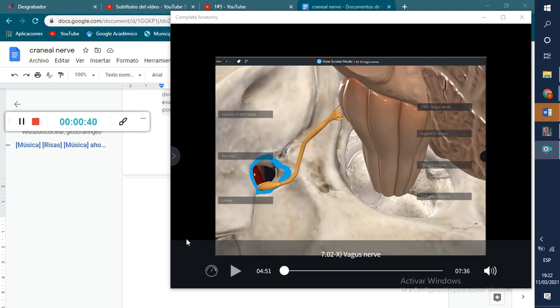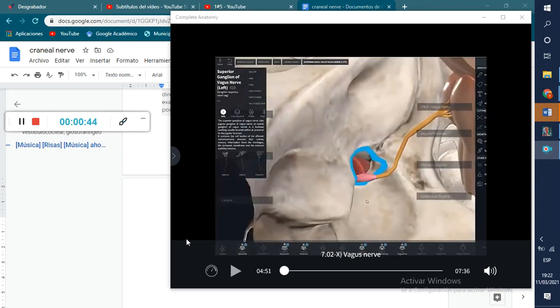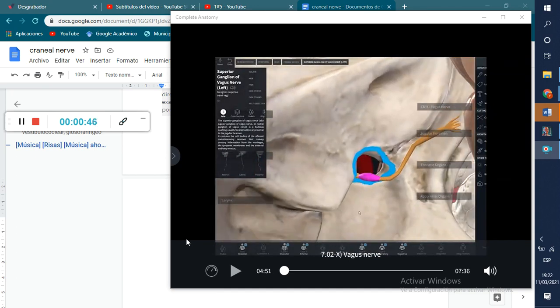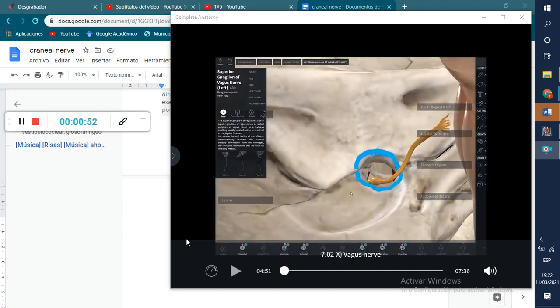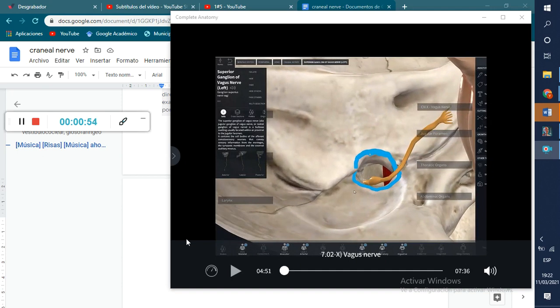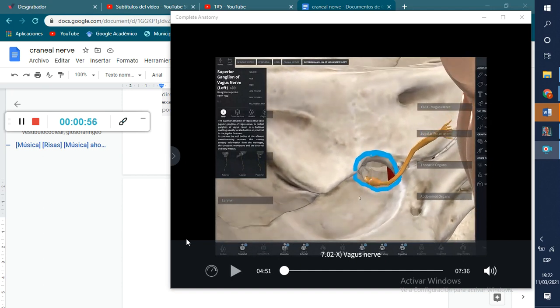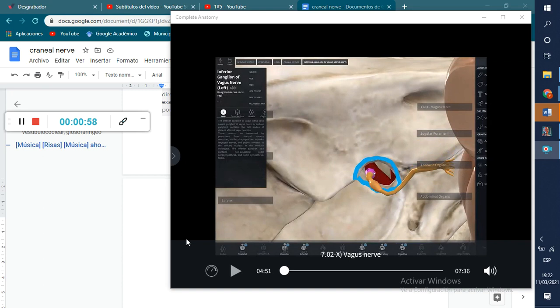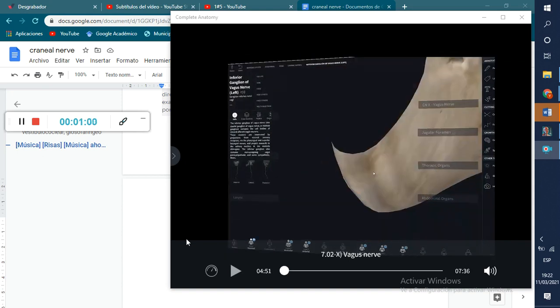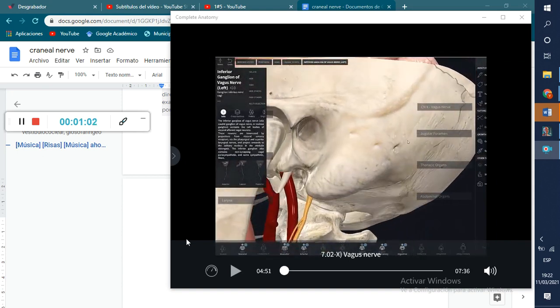nerve. And the vagus nerve also has a superior ganglion right there, which is obviously sitting in the jugular foramen, and mainly it's concerned with the sensory component of the nerve. See, we can look right through here, all the way through the jugular foramen. Below the foramen is the inferior ganglion. Let's see how far we can get there. Let's have a look from the outside.